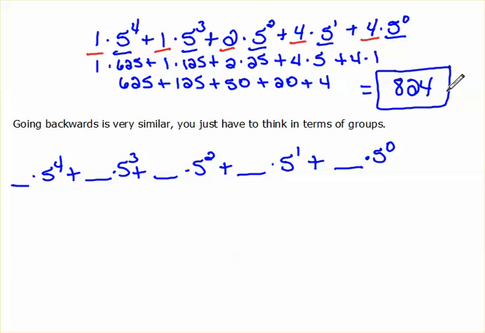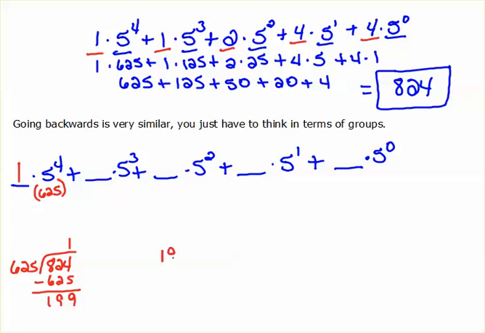All right, so 5 to the fourth is technically 625. So we want to figure out how many groups of 625 are inside that number of 824. In order to do that, we need to do the division. 824 divided by 625. Well, we know it'd only go in there once. If I finished out the division, I would be left with 199. So it's going to go in one whole time with 199 left over.